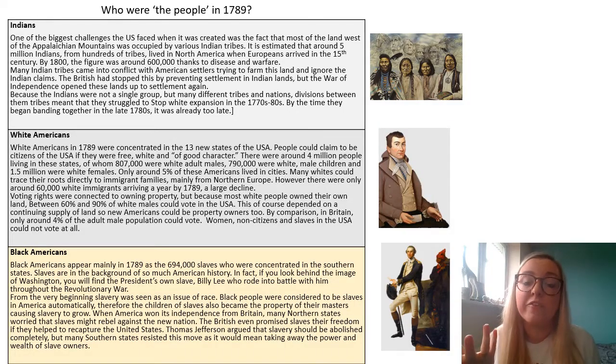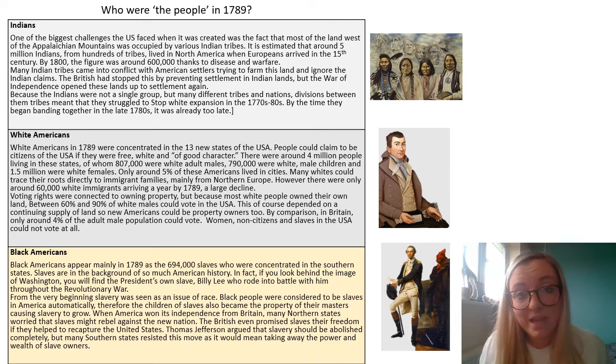So the topic itself is called the Making of America. So what we're actually looking at is the formation and making of a new country. Now we know in the past that America had existed, it had lots of natives living there, the Aztecs lived in America, in the Americas too, but we're going to be looking at when white men settled there and made it the country that we recognise more so today.